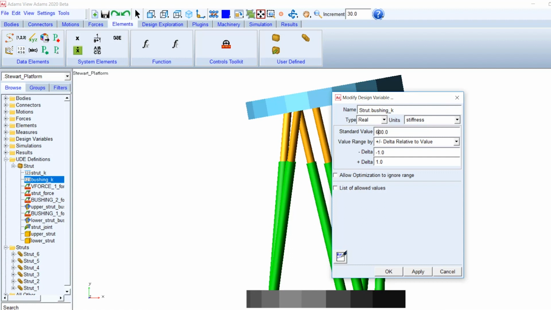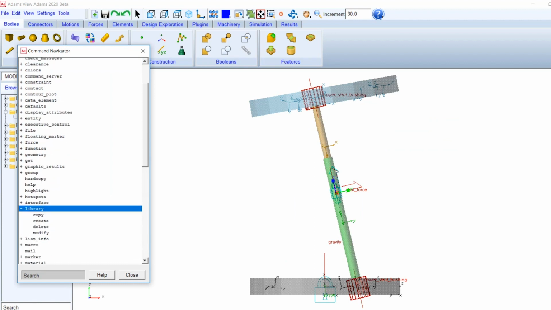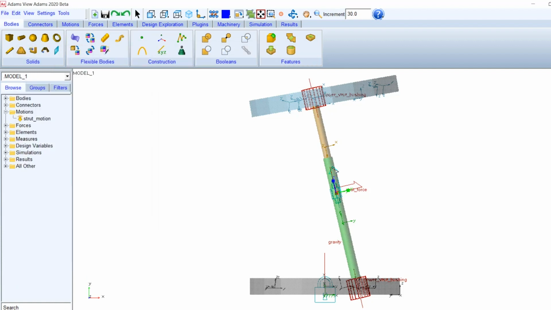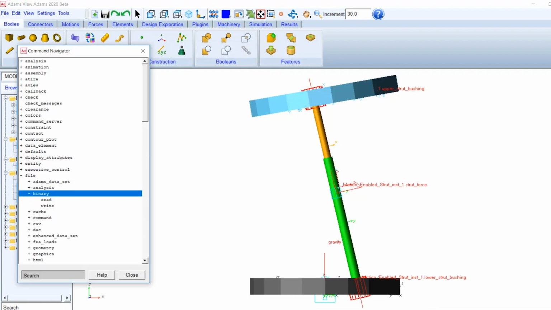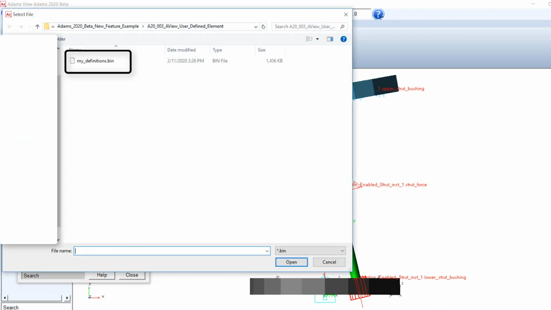The UDE can also be created and stored in a library. A library is an Atoms View database object that can store other objects, such as UDE definitions. Libraries exist outside of models and enable users to share definitions with other users in the organization. To share a library resident UDE definition, users must export a partial binary, a version of the bin file.